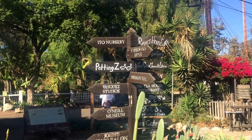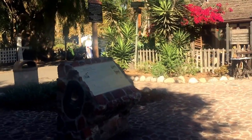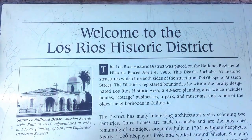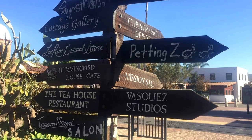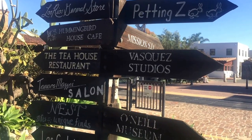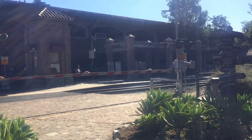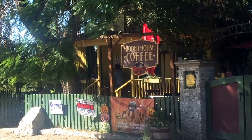We are in beautiful San Juan Capistrano. We want to drink some coffee here and later we will eat some lunch. It's called the Los Rios Historic District, and it's right next to the famous San Juan Capistrano Mission. It's a very small place, but it has a lot of galleries, stores, restaurants, and cafes. It even has a petting zoo. This is where I went with Stephanie in February to celebrate her birthday.